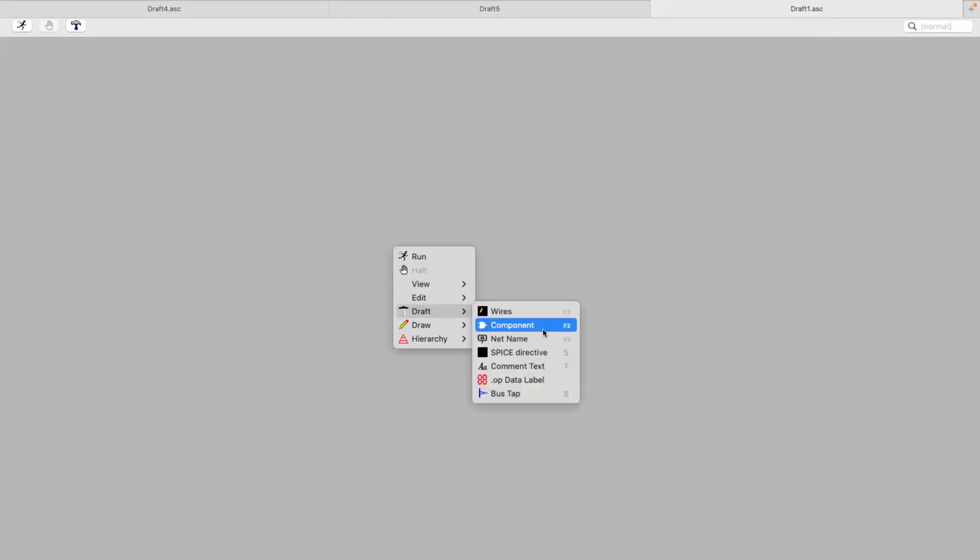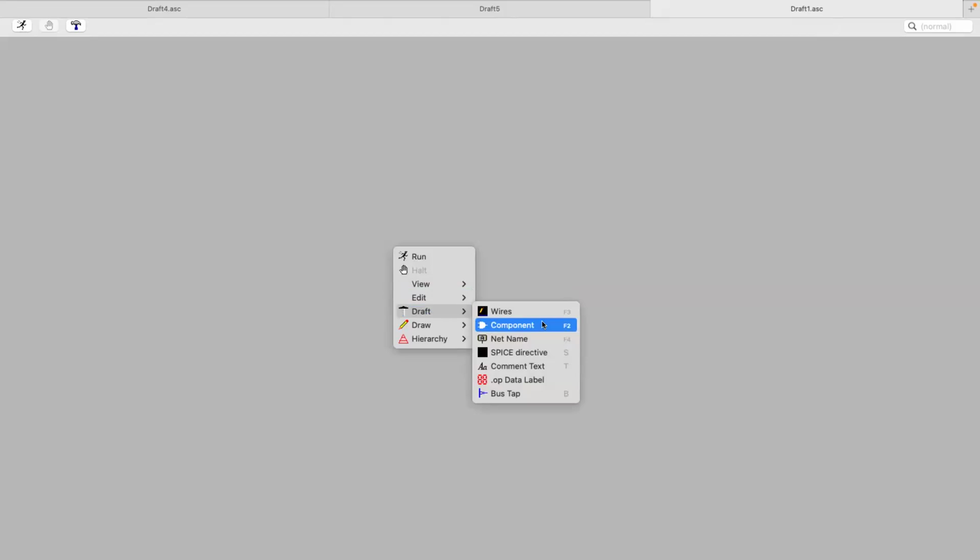Cool. With that in mind, I'll start with a really brief introduction of a diode, because that's what he wanted me to teach you guys. To select components in LTSpice, the easiest way is right-clicking, then going to Draft, and then going to Component. You can also see that they have the hotkeys listed here. I might instinctively start using the hotkeys. If I do, just tell me to stop because you won't be able to see what I'm doing.